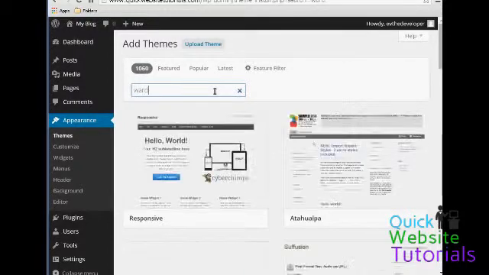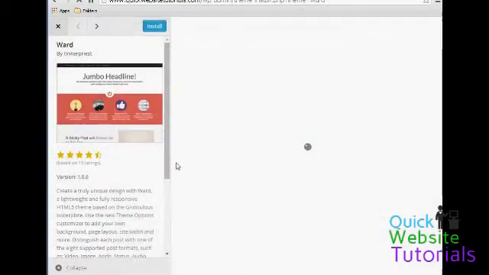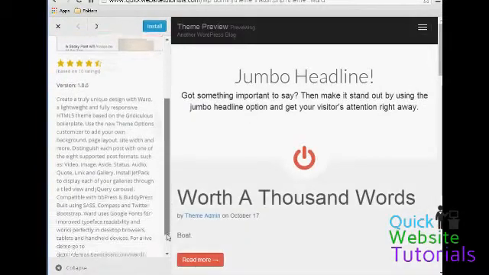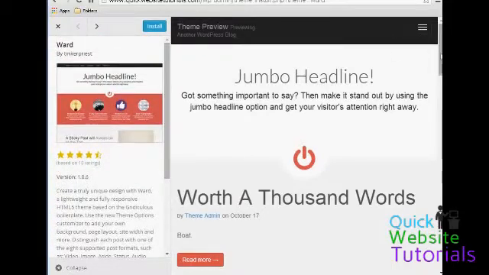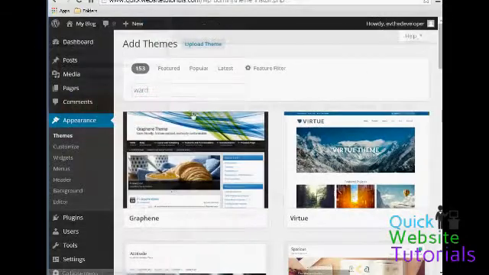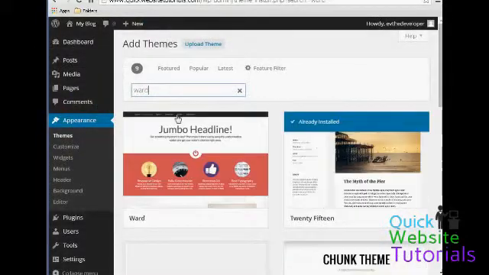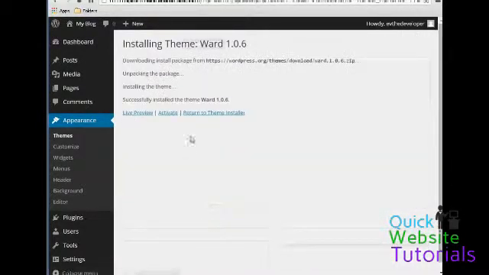This is a great theme, very popular. I think it has over 120,000 downloads. Very, very good theme. Looks really nice. Gets the job done, to say the least. So yeah, we're just gonna hit, sorry, should have to type that in again. We're gonna hit install and then activate.